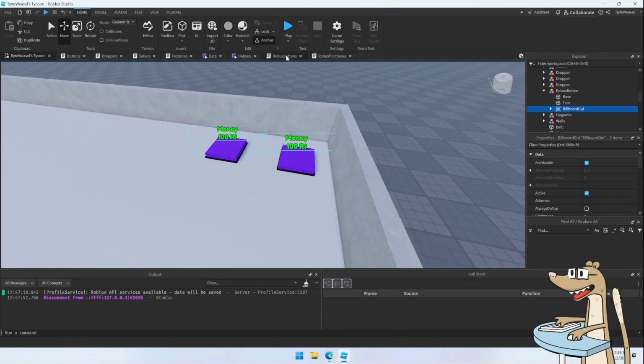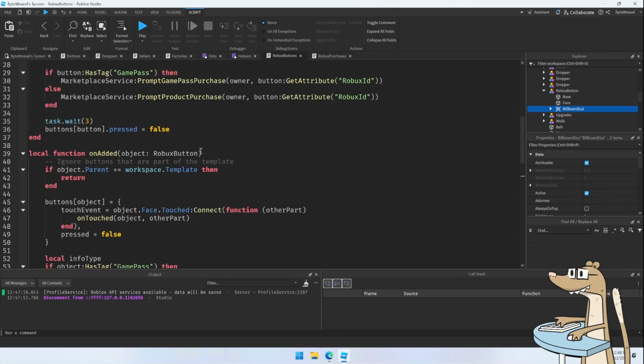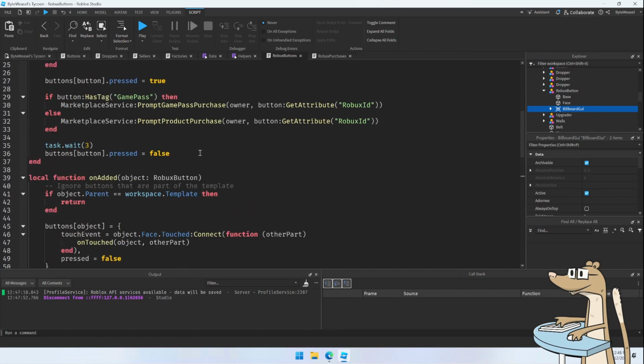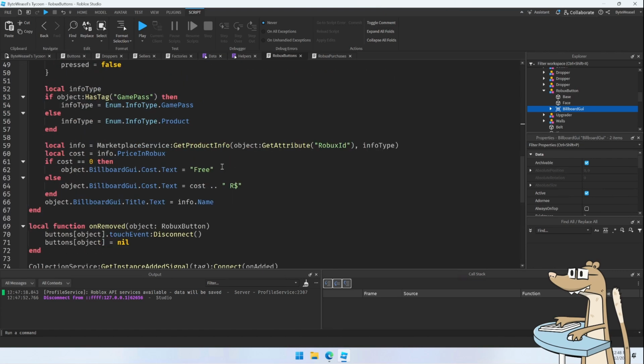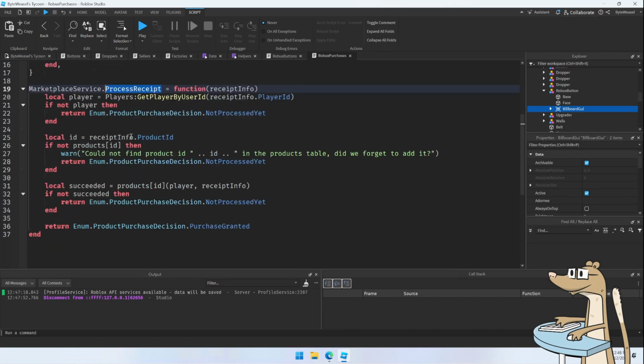I have the ability to buy that Game Pass, but the Game Pass works in a different way than the developer product. So we've already seen here that we need a different mechanism for prompting that purchase if it's a Game Pass versus a developer product. And we need a different mechanism for grabbing the information to update our labels if it's a Game Pass versus if it's a product. And it's very similar when you actually purchase these things. There's a different mechanism for figuring out if the marketplace service has allowed someone to buy the Game Pass or not. So for developer products, it's process receipt.